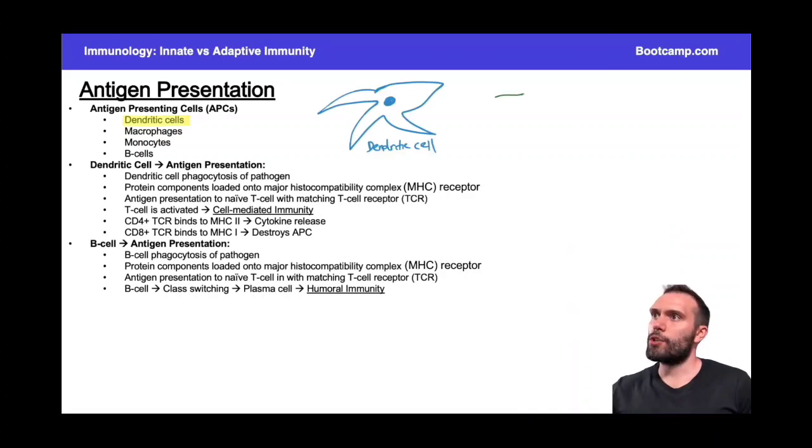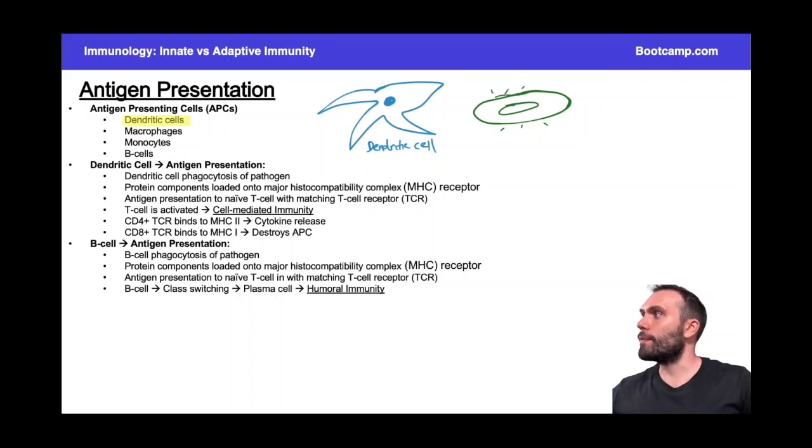So we're going to go back to our example in the last video. We had some bacteria potentially that came into the bloodstream, and we talked about what the neutrophil and the macrophage can do. We can digest it, we can have it go through phagolysosomes, and we can even potentially present that antigen. And so that's what we're going to talk about here. How do we present that antigen?